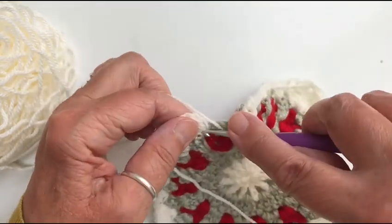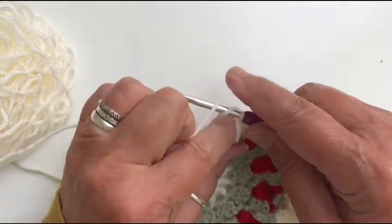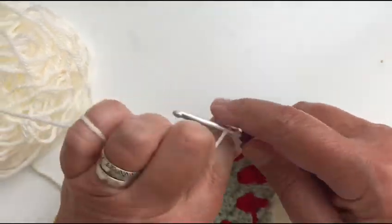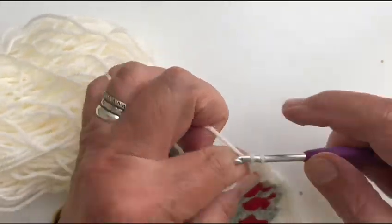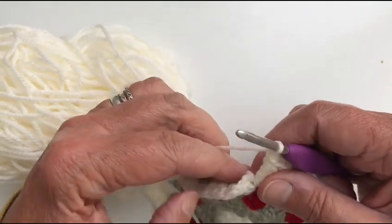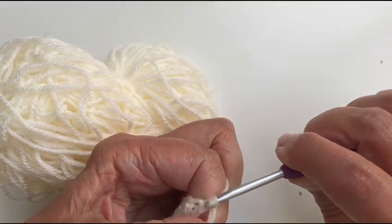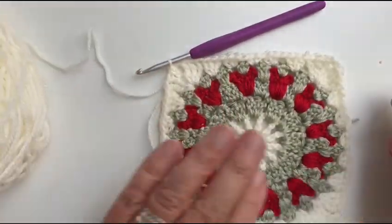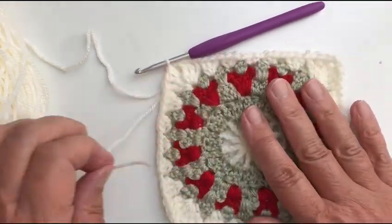So all I need to do is to put in 3 double trebles into that corner space, the first one that you made, and chain 2, and then just slip stitch into the very top of your first chain 3. And that is round 7 finished. It will tweak itself into shape when we get the next round done.